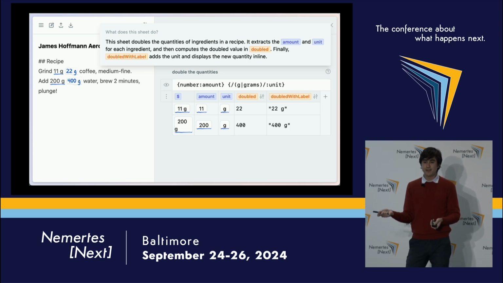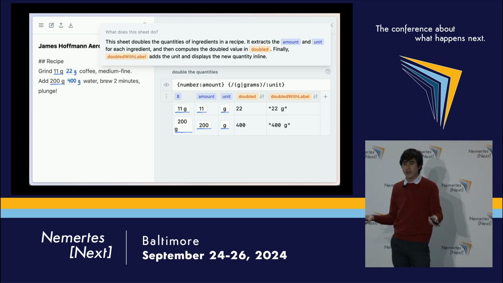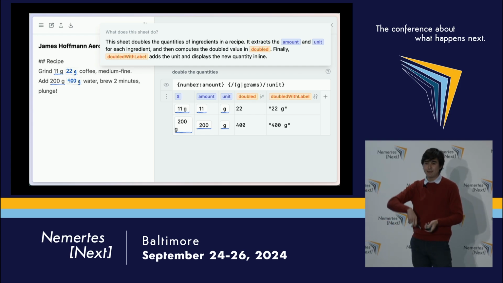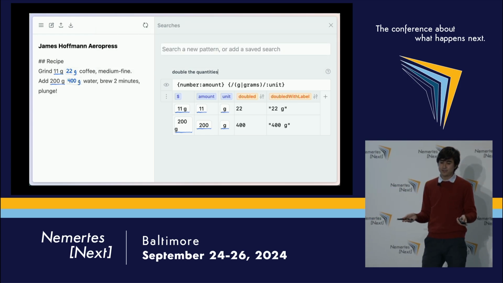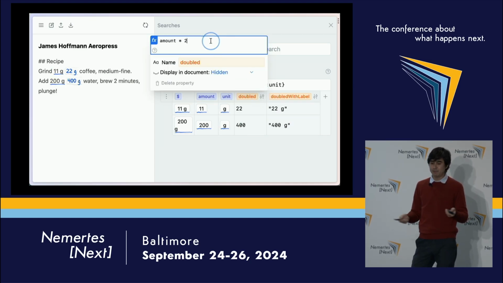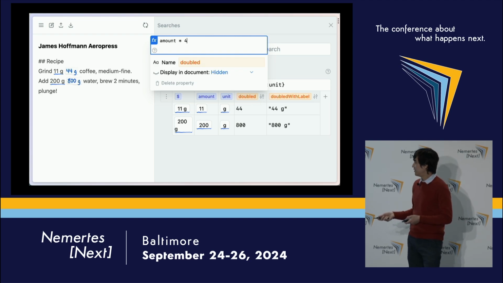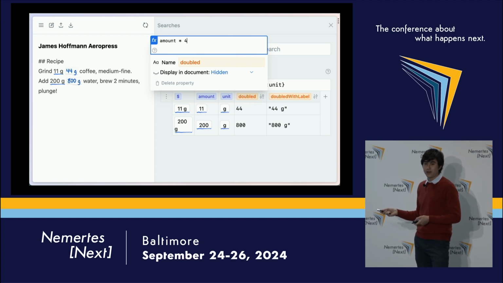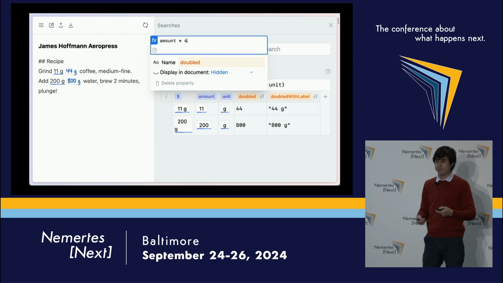Now, another cool thing here is, what if I want to change the logic? So I can actually just make small tweaks myself. I don't need to go through the AI. So let's say, oh, another person came over. Now I need 3 cups. This time what I'm going to do is I'm just going to edit this little formula directly. So this is kind of like a spreadsheet. We find, oh, amount times 2. I can just change it to 3, 4, whatever. And you see that spreadsheet here, this formula drives what's going on in that text document. So it's live updating, right?